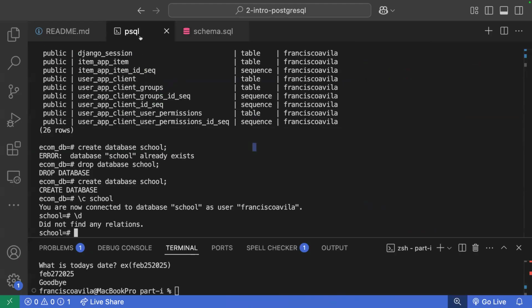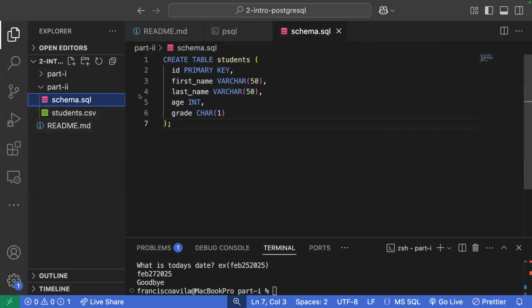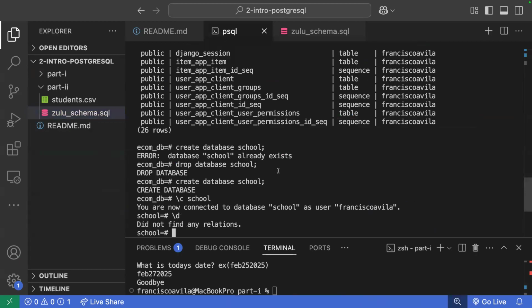Well, right now I just call this schema.sql. It should be unique enough that it doesn't exist anywhere else on my machine. But just in case, I might rename this file. Let me go ahead and rename it here, and I'm just going to name it Zulu schema, just to make sure it's a unique name to help Postgres find it. All right, well, how do I execute this schema? There's got to be a command I can access within PostgreSQL so that it finds the schema on my machine and executes it as a query.